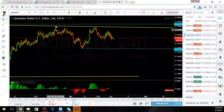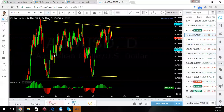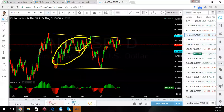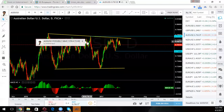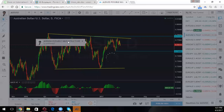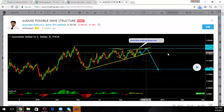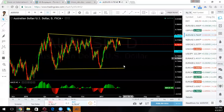Well, that is how it moves. If you think this was impossible, let me show you what was impossible. If you think this move was impossible, try trading this. That was impossible. That one gave us a headache, and we still got that right, right? That was a headache, and we still got it right. So this is not a headache. This one here was a headache, because that one has a lot of waves in it. This one is actually pretty smooth.